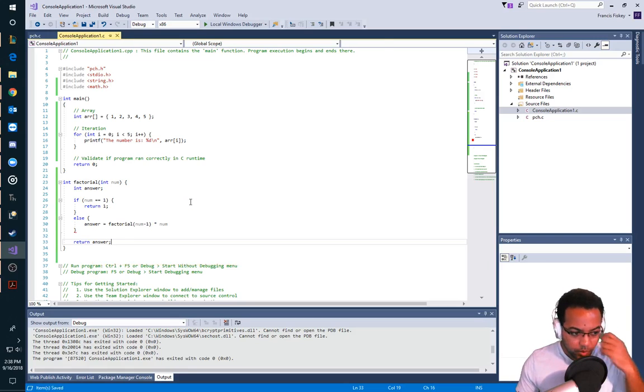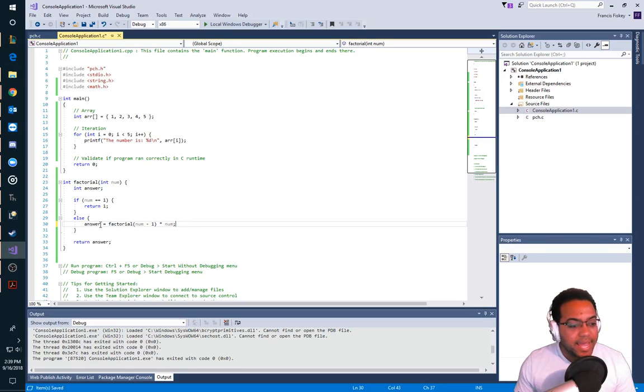Now, what's going to happen here? Well, it's very simple actually. What's going to happen is when this function is called, it's going to ask for a parameter as an argument. It needs a value for the integer num that it has in its parameter fields. Then it's going to run the function body.